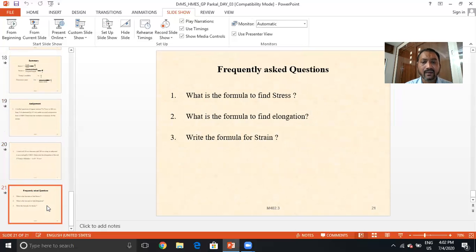Now this is the lesson on the importance of the mechanical properties of the materials, and also we have worked out some basic problems to find out the stress, strain, elongation, and the Young's modulus of a material when it is subjected to different kinds of loads and having different cross sections in different conditions. So this is about today's lesson.